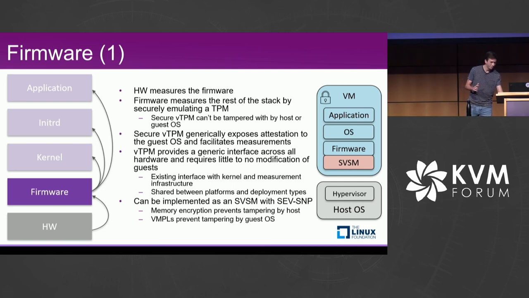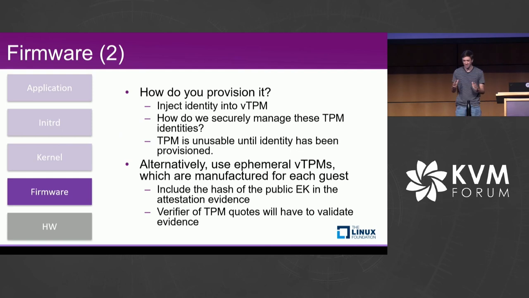Unfortunately, the next few slides are going to be a little bit of a downer. There's a couple of questions you run into pretty quickly when you start looking at this approach. I think one of the main ones is, how do you actually provision these TPMs, right? Let's say in this example where we want to seal a key against a TPM, this means that we have to know that the TPM is going to have a particular key, the SRK, that we can seal the key against. How does this get securely into the guest?